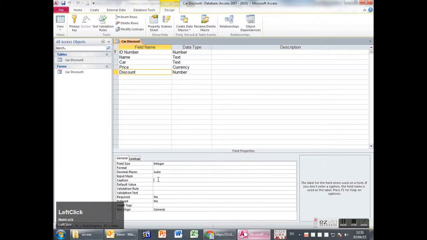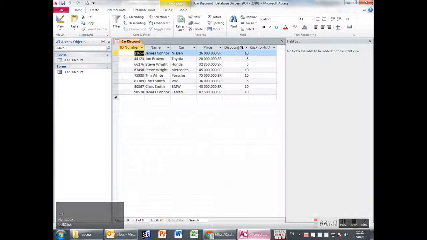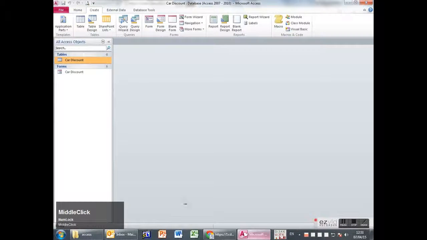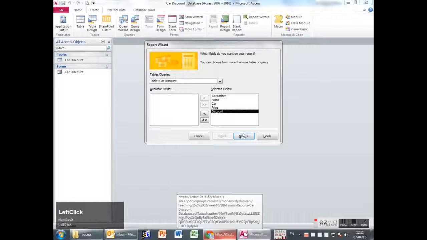Yes, the design view. And then in the caption, write discount and the percentage. Very good. Now it's going to show up as discount percentage, but the name of the field is discount. Okay, very good, mashallah.